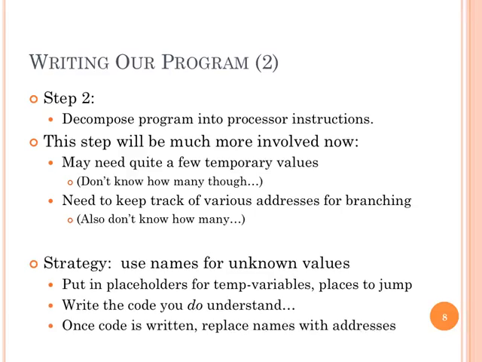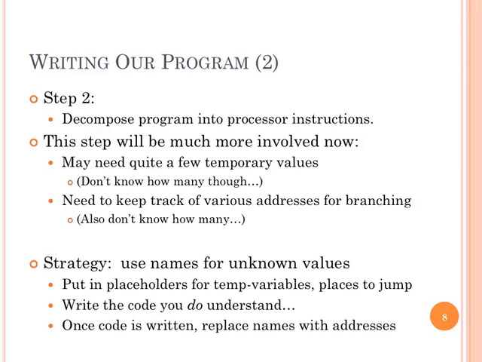So for the various addresses for branching, we use the same strategy that we use in algebra. If we don't know something, we put a letter in its place, and then we fill in the value of the letter later. Mike and I were just talking about this 2 days ago, that really all you need to know to be a good programmer is algebra, because there's a lot of situations where you have values that you don't know when you're writing your program, and you just put a name in instead, and then later on it gets replaced with values, or you associate values with those names.